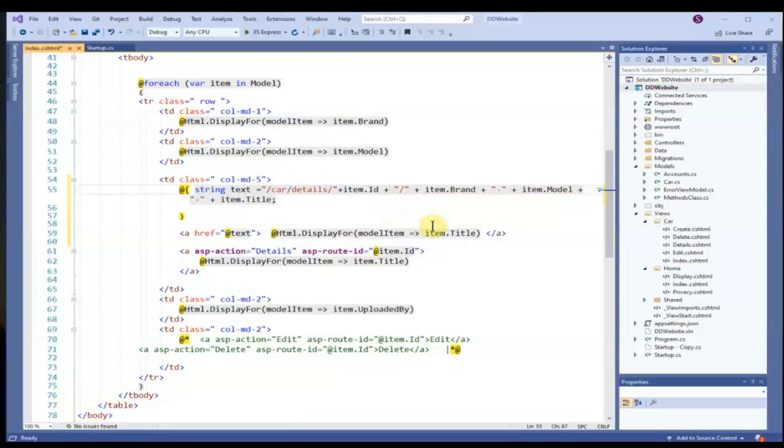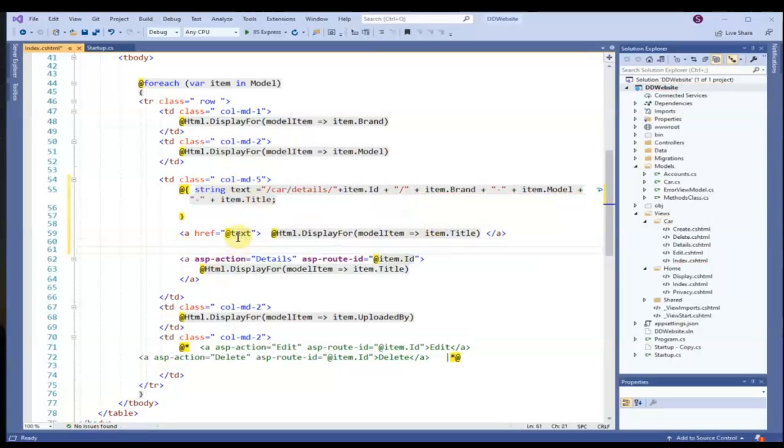Let me see how it works. Okay, we will disable this part. See how it looks like.